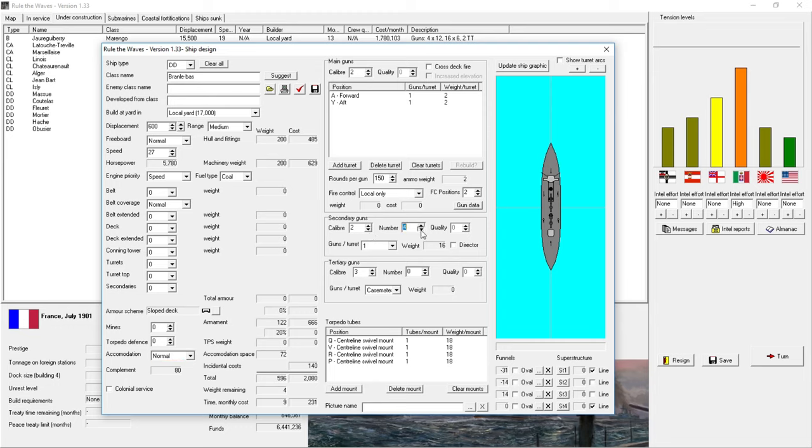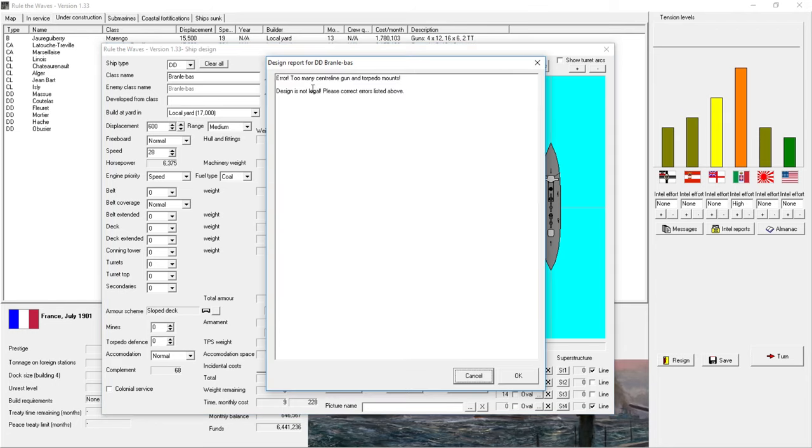Maybe we drop the number of secondaries to 0 and then increase back to 3 inches, I think might be the right thing to do. What if we bump now? Ah, nice. Okay, so we get rid of the secondaries altogether. Who gives a damn about 2-inch guns? Increase the two primary 3-inchers back to 3, and then keep the speed at 28 knots, and now we have 4 torpedo tubes on the 600-ton destroyer. I'm happy with this design. You guys can let me know if it's terrible. It's probably cannon fodder, there's no doubt about that, but frankly, the guns aren't really going to do anything on a destroyer anyway. It's the torpedoes. If you're going to do anything with destroyers, they're basically glorified torpedo destroyers at this point in time. So that's what we're going to do.